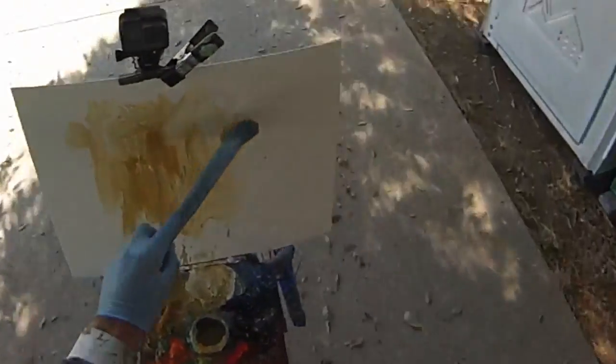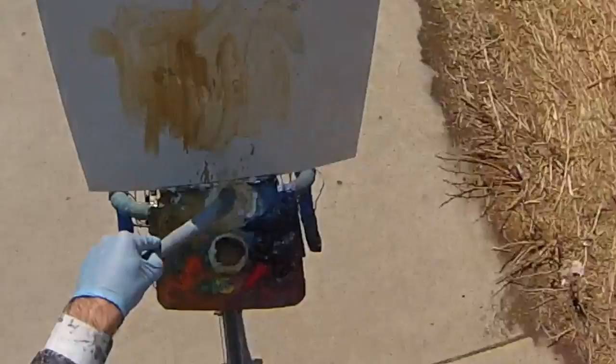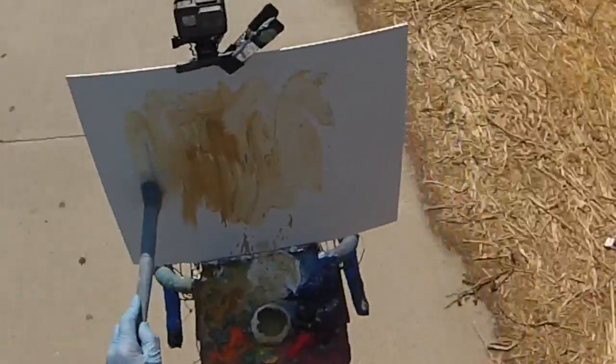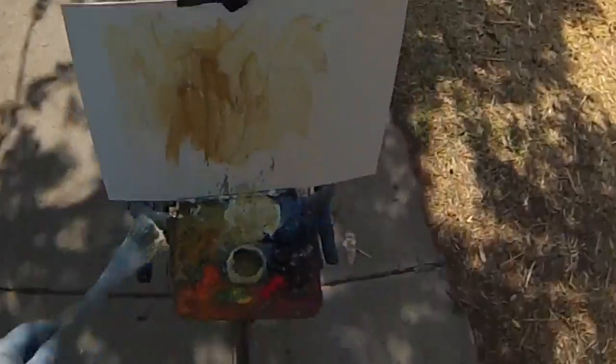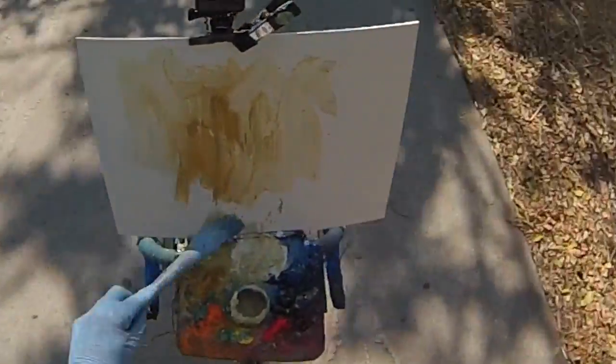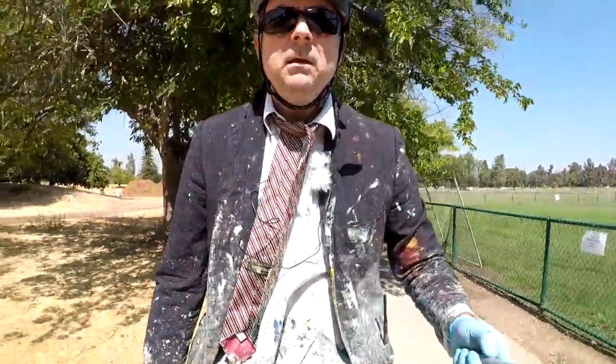Yeah. Just put the paint down. I'm not even worried about the trees. Just put some paint down here. All right. Just use a lot of white paint, actually. A little bit of a yellow ochre here. Get some yellow ochre here. All right.